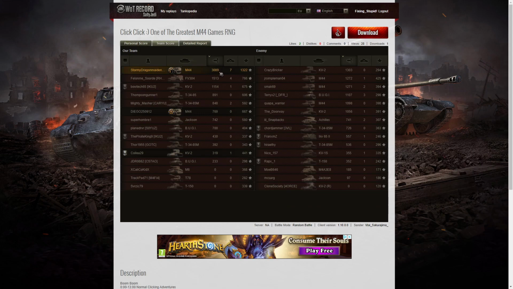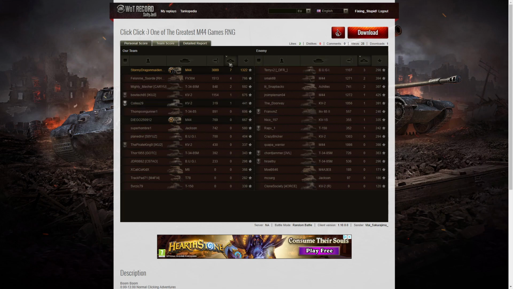3,089 hit points. That's nearly double what the... or is it double? It is more than double the next highest scorer, which was the Burt with 1,513. And then the next high score after that was the KV2 on the enemy team with 1,303. When it came to kills, 7 kills, which is nearly half of the enemy team. 4 kills went to the Burt, 3 kills went to the Budgie.